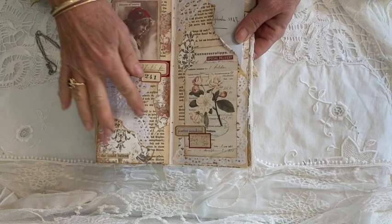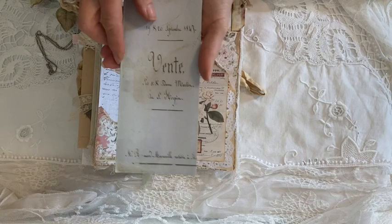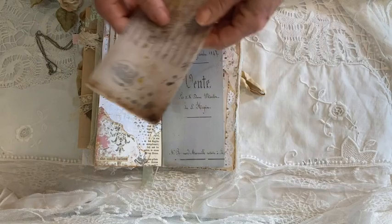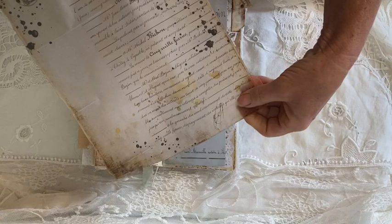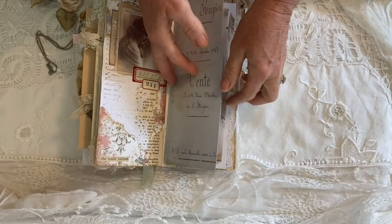I've created another pocket, and into that I popped something — I've been seeing these a lot. This is from Tailor Made Journals — really gorgeous, they were French documents. So instead of using the whole document, I just printed out a French letter onto some parchment or tracing paper and popped it in there, because I didn't want it to be too bulky. And again, lots of layering.